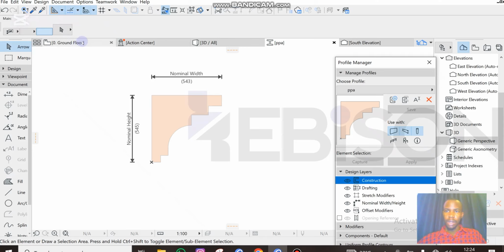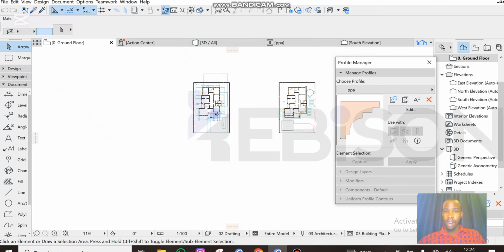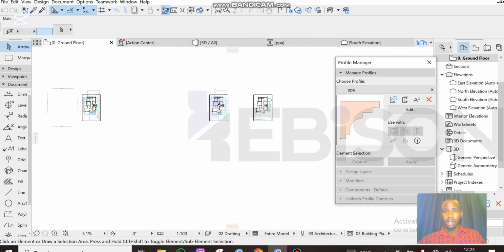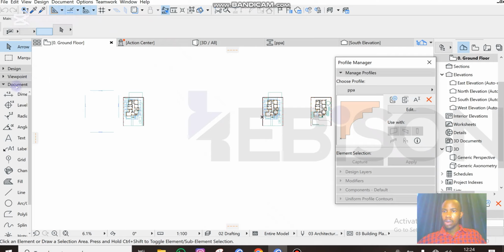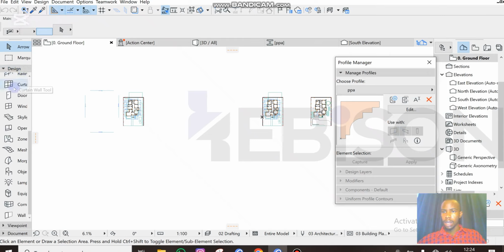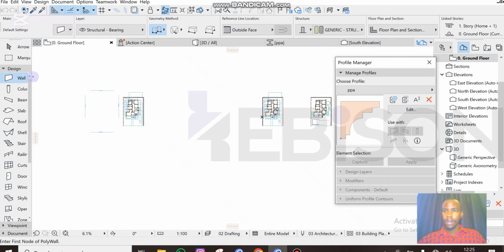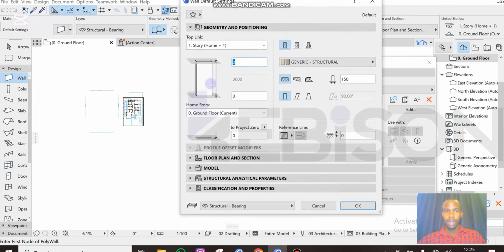So when I come to my plan like this, and I want to input that parapet on my plan, I'll go to one of these components which I highlighted. It's either my wall or my beam or my column. So let's say for my wall, for example, if I come to my wall, I double click, I'll go to this custom here.